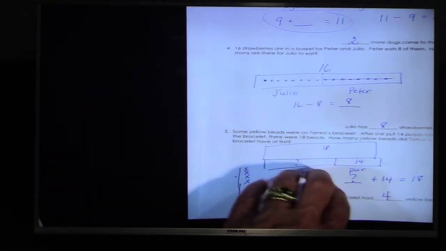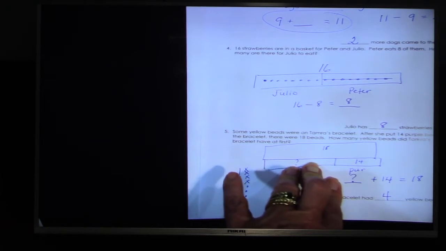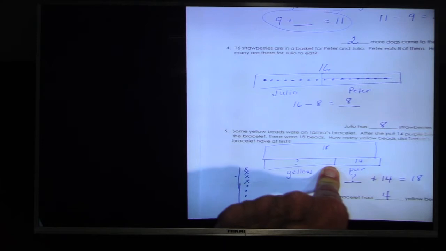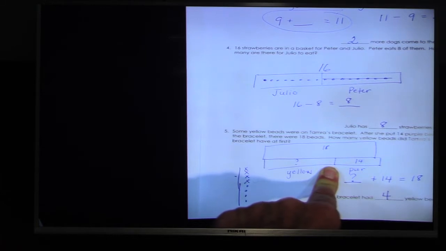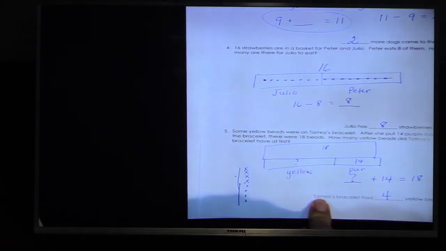And as they are able to manipulate these numbers in their heads, it will always require them to see them to understand what the question is. Part of this is a habit of mind that we're teaching them. This is what mathematicians really do. And I guarantee you, by 4th and 5th grade, we are going to be giving them problems that they have to draw to figure out what to do.